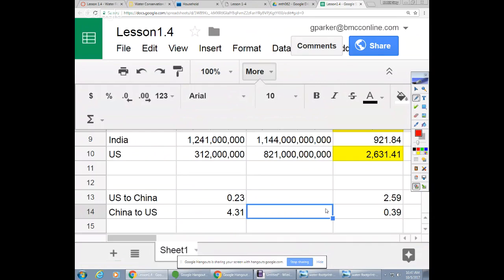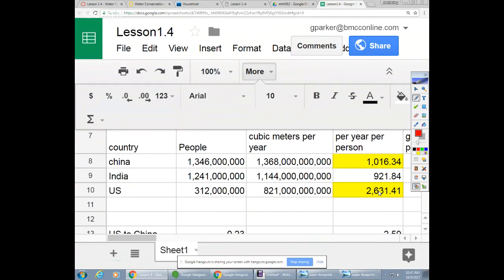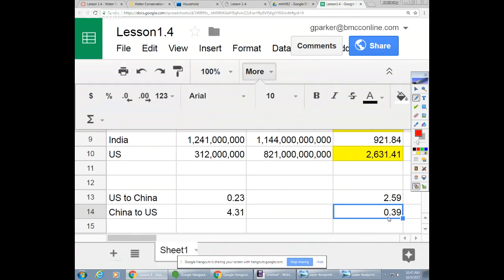So how did you guys look at the comparison? This one right here. So I was trying to compare China, let's see, China to the US. So I took China, so this is another point. When we write a ratio, a kind of fraction, this to that, the first thing is the top number and the second one is the bottom number. So I took China divided by the US. Okay. So it's about 1,000 divided by 2,600. That's where I got that number right there. Yeah, so the order we write this to that is the order we divide.